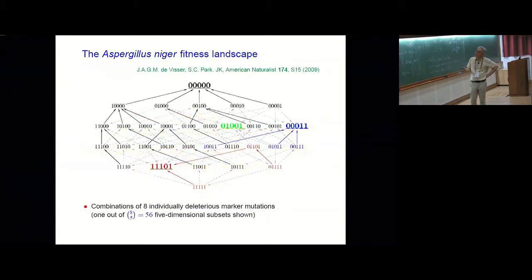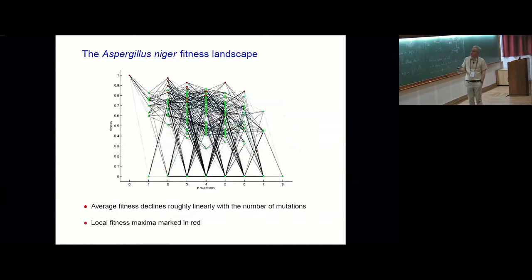This is some of our own work on a particular fungal landscape. So this is actually altogether an eight-dimensional landscape. And this is, again, an example of these fitness graphs. Here we have these arrows pointing towards increasing fitness, and you can identify the peaks as points where all the arrows are coming in. Five or six is more or less the largest number where you can still represent these graphs nicely on a piece of paper. So going beyond that, you need to find other representations.